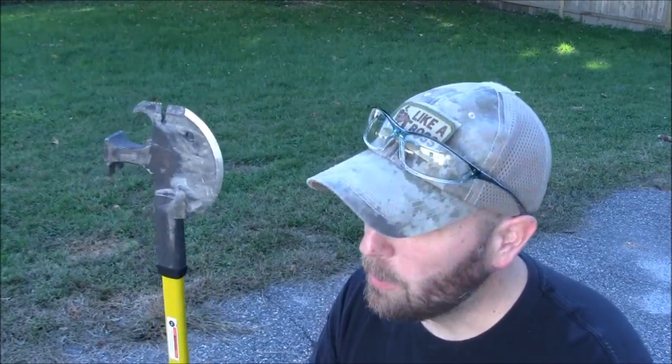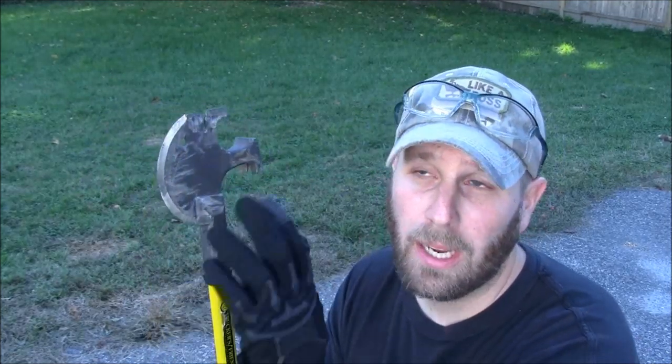And as always, we'll give you updates on the trucker's friend. But right now, quite happy with it, and it did the job quite well. I will also note real quickly again that it does come not terribly sharp. It does come pretty dull. So you saw what it did, even though it was pretty dull. So I would definitely recommend sharpening it up, because as anybody who's around blades knows, a sharper blade is actually safer than a duller blade.